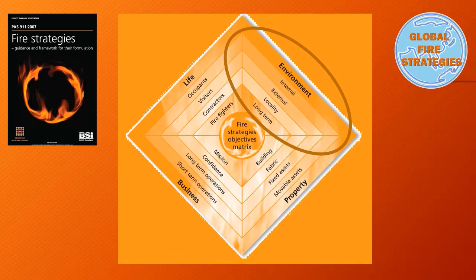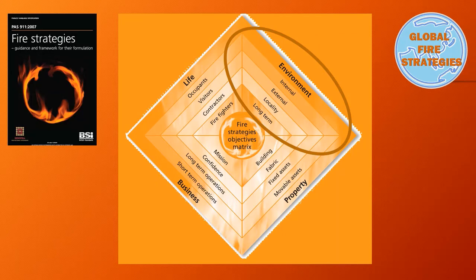And finally, environment. Again, we've divided this into 4 different areas. Environment probably will be considered more so in coming years as part of a fire strategy, as there is a move towards looking at what a fire can do. Again, 4 different elements of environment. Internal, which is how the fire will affect the internal parts of the building. Would it be able to be used after a fire?